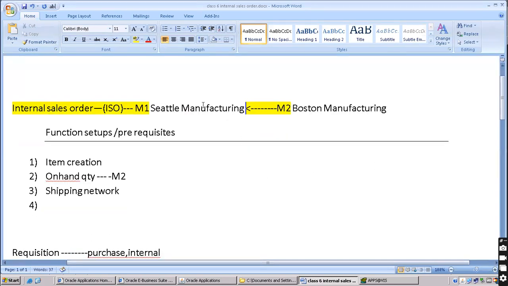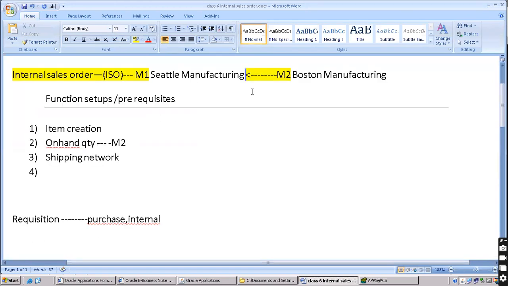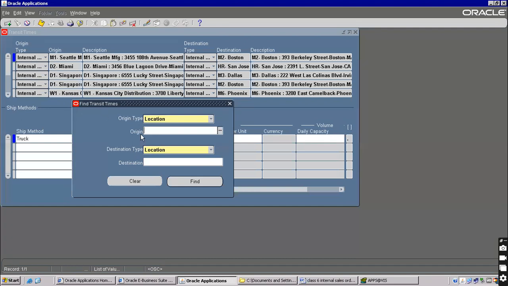Inventory organization means it is a warehouse. So now we are talking about origin. Origin is M2, right? Simply type M2 and press tab. That is the location name. Boston is a location. Destination M1 is Seattle manufacturing.